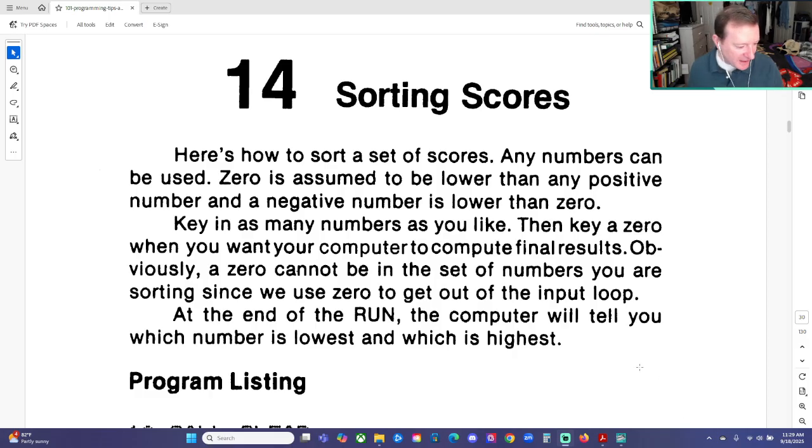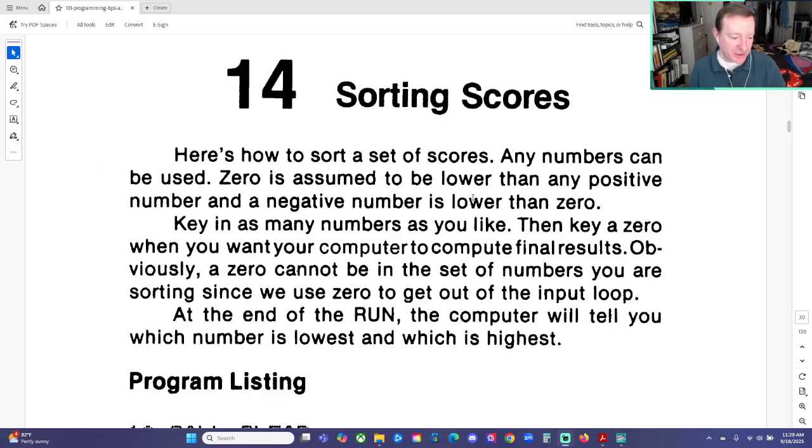Pina Colada, are you still around? My new friend and viewer Pina Colada was watching my previous stream, and I'm going to get busy typing in sorting scores. Very similar to the last program, except I believe that it takes a set of scores, and maybe names and scores, and then reorders them according to their numerical score.